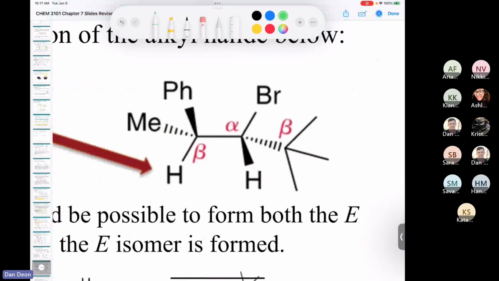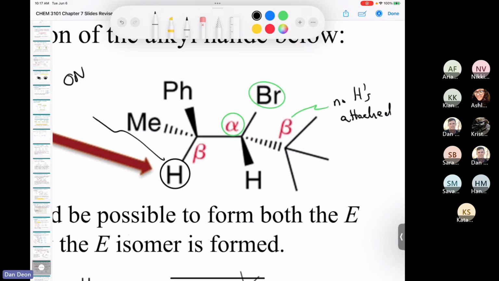So look at this molecule very carefully. Hopefully everybody can identify the alpha carbon. It's the one with the halogen attached to it. We look at this beta carbon here. There's no hydrogens attached to that beta carbon. It is attached to carbon, carbon, carbon. But if we look at the other beta carbon, this one here, it has 1 beta proton attached. This guy here. So this is the only beta proton available. Therefore, this is going to be stereospecific.